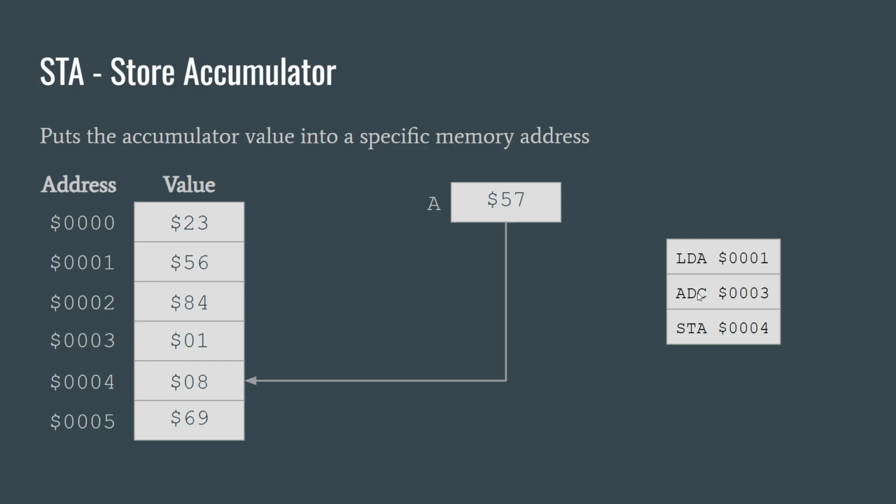And so we have the result of our addition sitting in the accumulator here, but remember we wanted to store it in address 4 over here. And so what we're going to do is we're going to have an instruction that does store the accumulator into address 4. And so that will take the 57 from the accumulator and go off and write it into address 4. And so this is the way that more complex operations are actually done in processors.